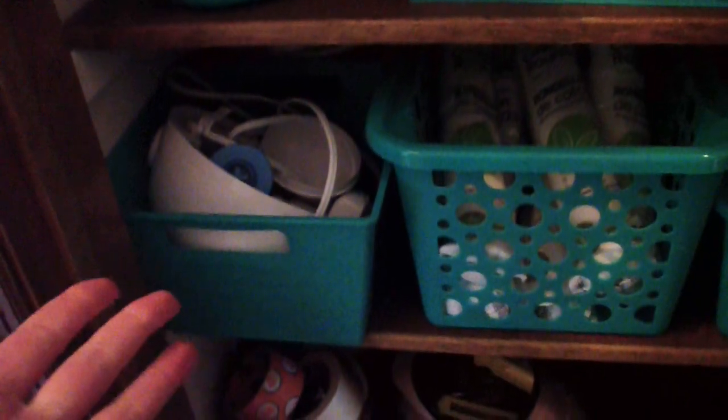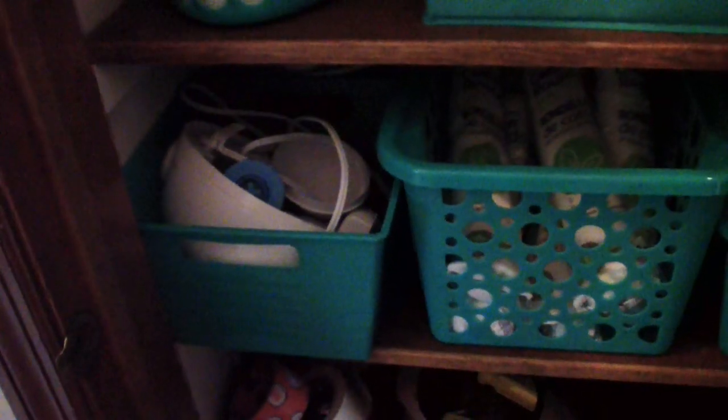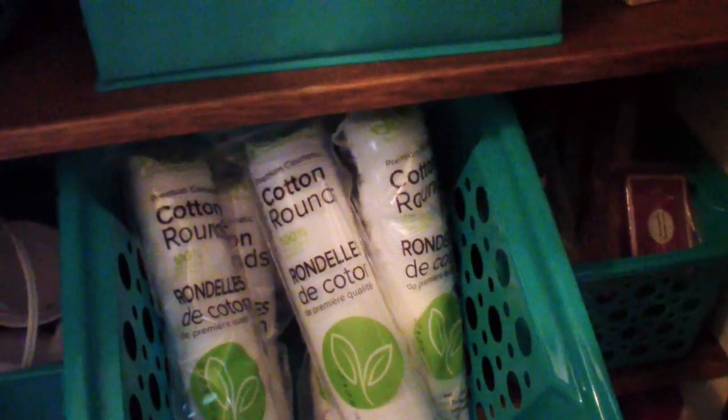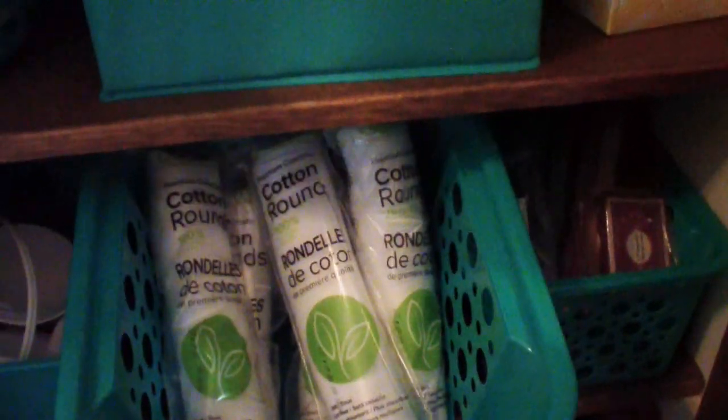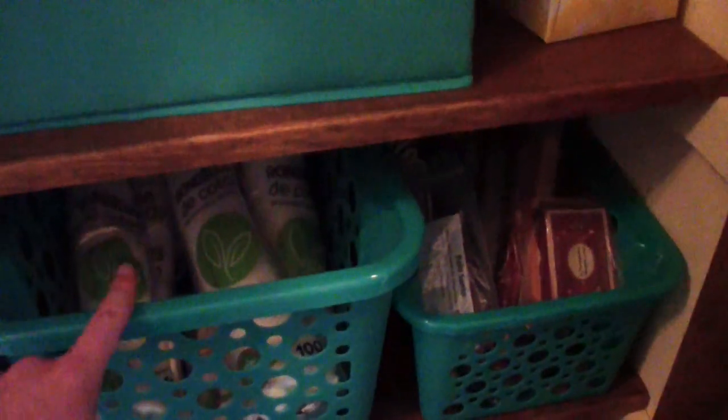On the middle-to-bottom shelf here is a humidifier that I use in the wintertime. My house gets really, really dry even when the whole-house humidifier is running, so I always have this running in the winter. Now that it's spring I don't need it, so it's just stored here. These are cotton rounds that I get from Amazon — it seems to be a better price buying them in bulk on Amazon and they're much better than the Dollar Tree ones. I think I'm a convert.